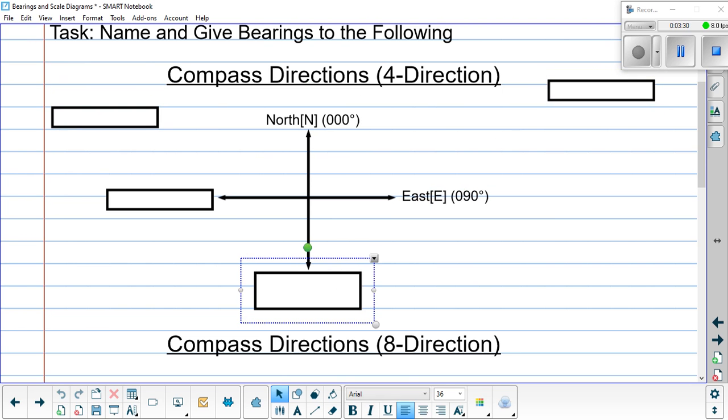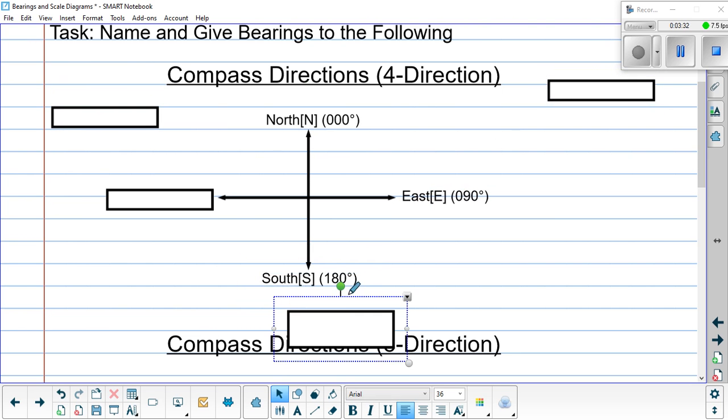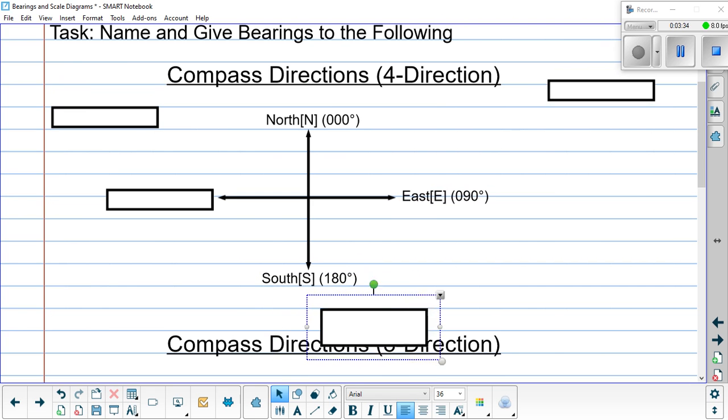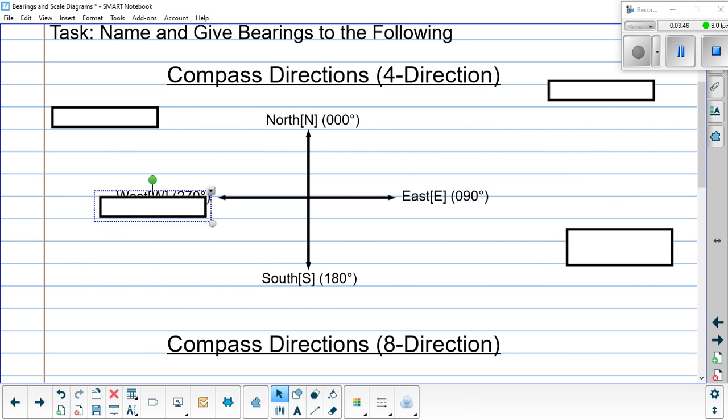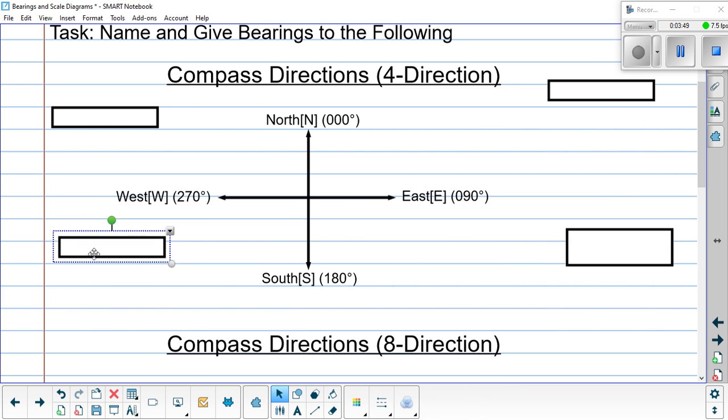Then, coming next, we have south, which we add on another 90 degrees. Or from north, it's a 180 degree angle, right? If you look at those as angles. So that's 180 degrees, and we denote that with an S. And lastly, we have west, which, if you've guessed, we add another 90, which is 270 degrees. We denote that with a W, and you can check that you're right, because if we add on another 90, we get back to 360, which is a full circle.